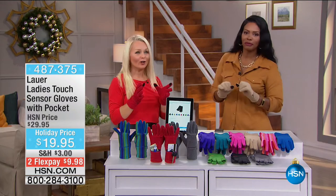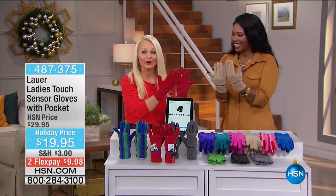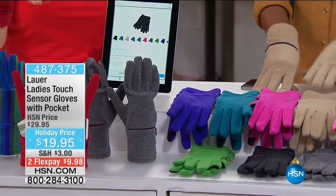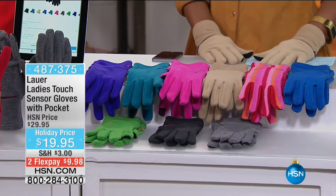And I love all of the different colors. When you're in a normal mood, you can have the neutral color ones. When you're in a wacky mood, go for the red. We have the red stripe and also the blue stripes, which are just adorable. They're funky and fun, and again, a perfect holiday gift. So simple. And they just roll up tight for travel.